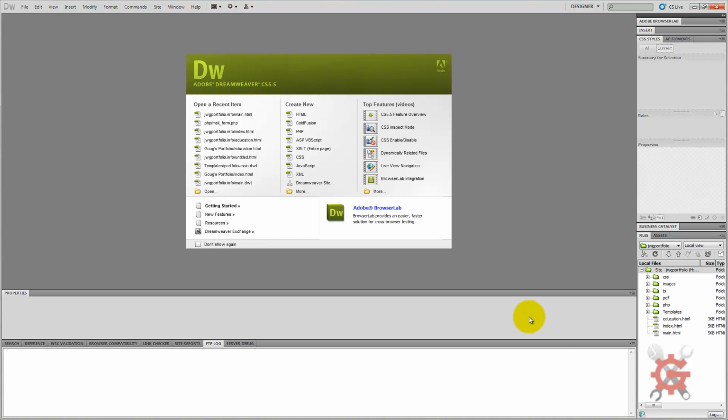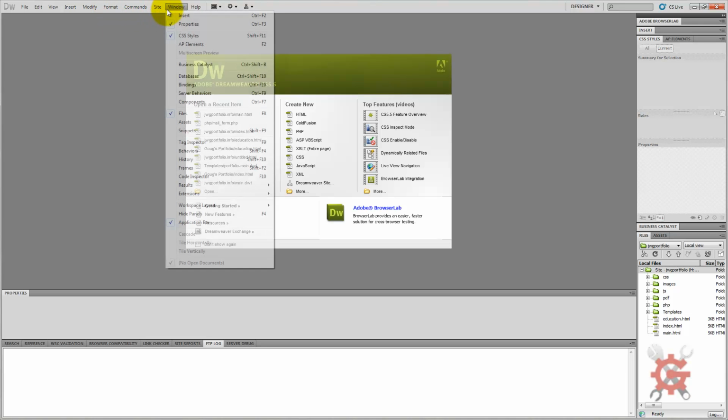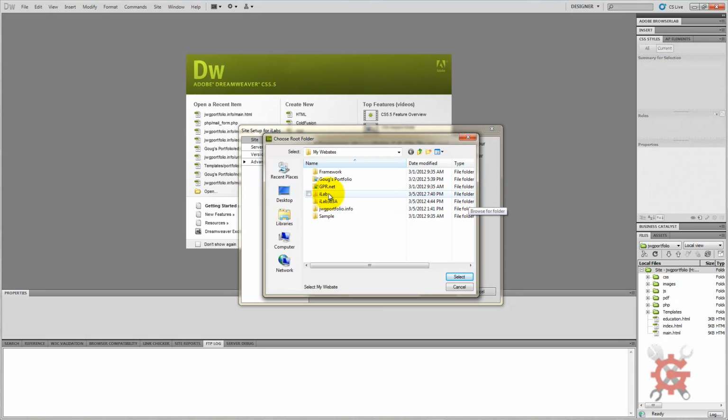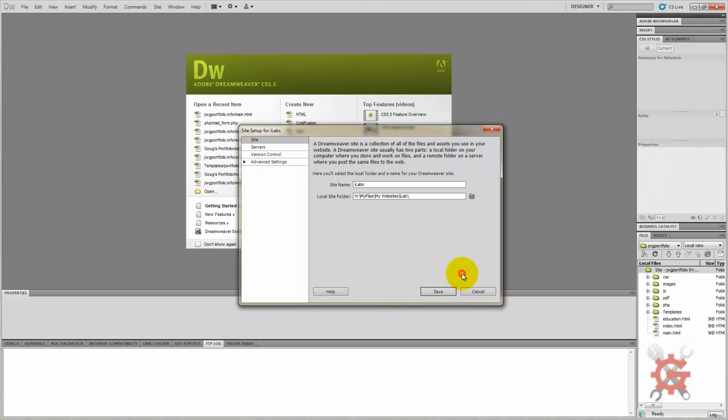If you're using DreamWeaver inside the iLab, unfortunately, every single time that you open up DreamWeaver, you're going to have to start a new site and point to where you have your site saved on your local drive. So go ahead and click New Site and name it pretty much whatever you want. Go ahead and name it iLabs, and then go to your local directory where you have your site saved.